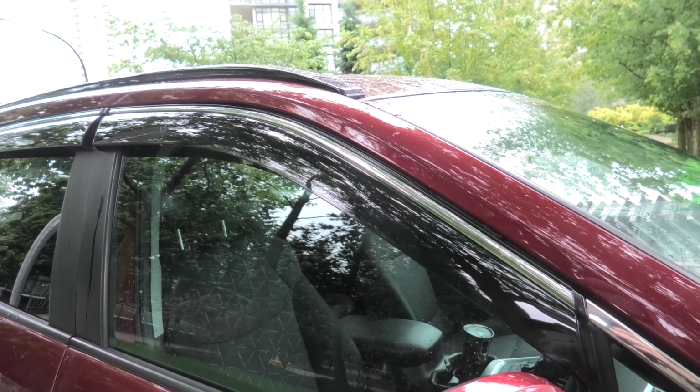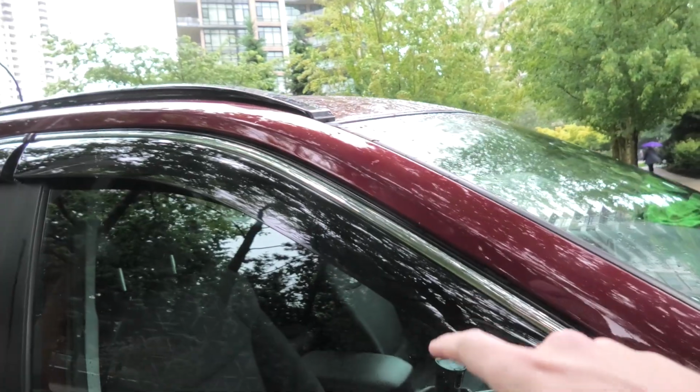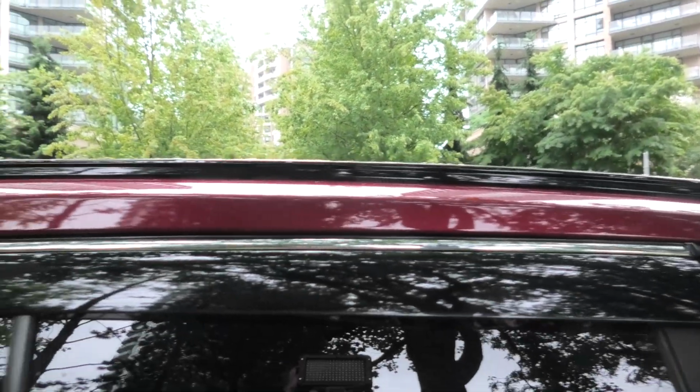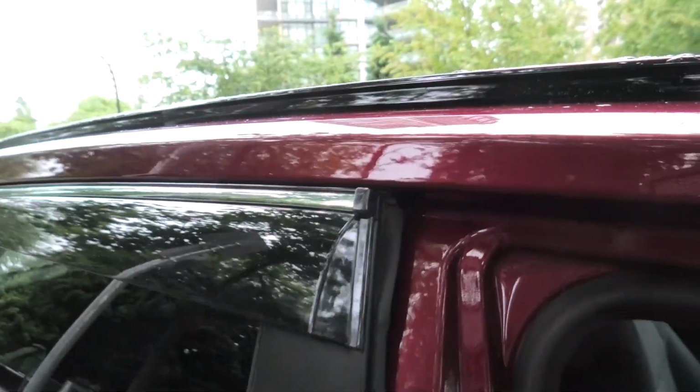Hi guys, today we'll show you how we did the installation of the window visors on our Toyota RAV4. As you can see, we have two pieces. One is installed on our front window, right here, and we have another piece in the back on the rear window. Both pieces get installed using the double-sided tape.